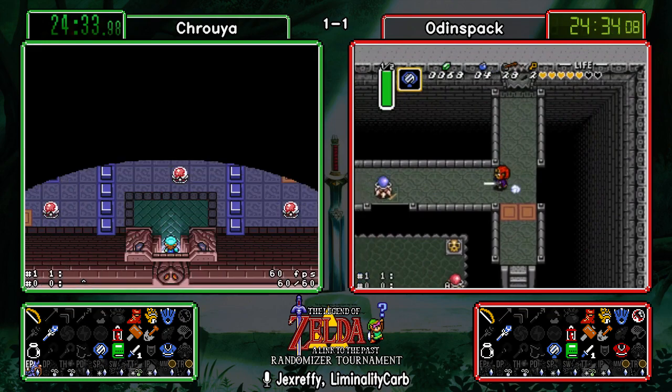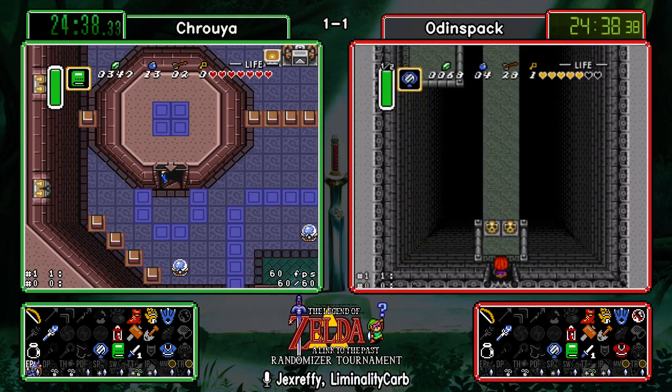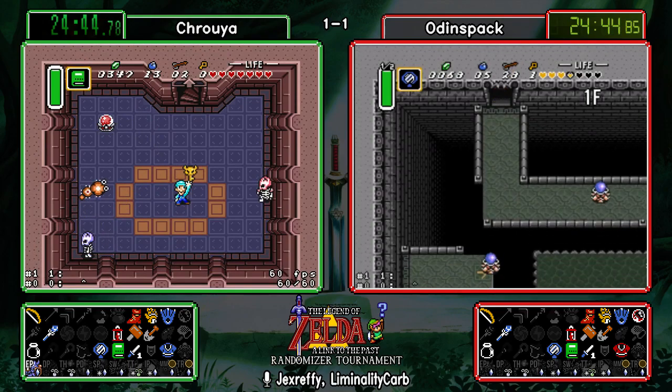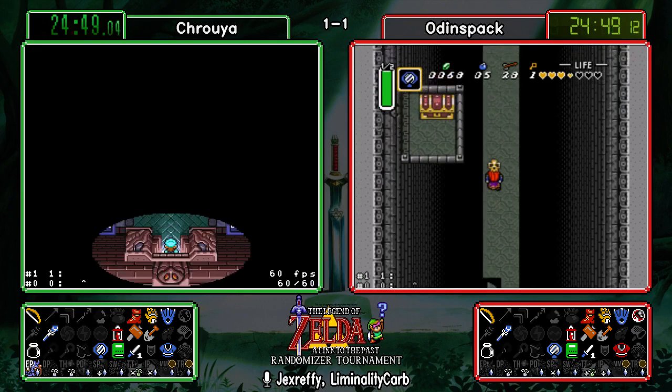And looks like just a shield on the ether tablet. Alright, so we got Chrouya heading into Pendant Hera. Odinspack is continuing on into Crystal Pod. We had a question from Hypebeard.